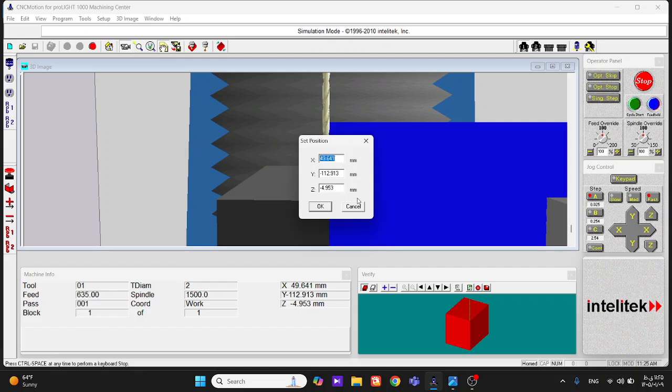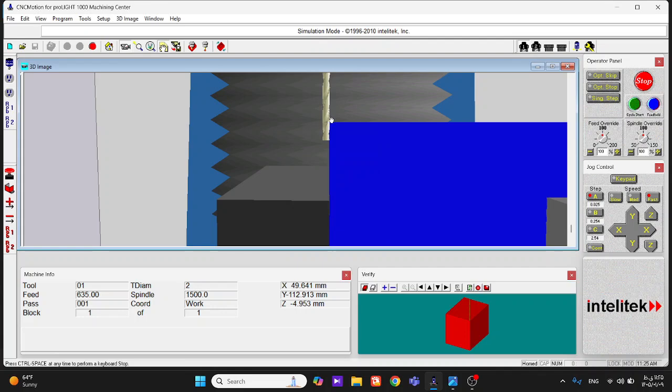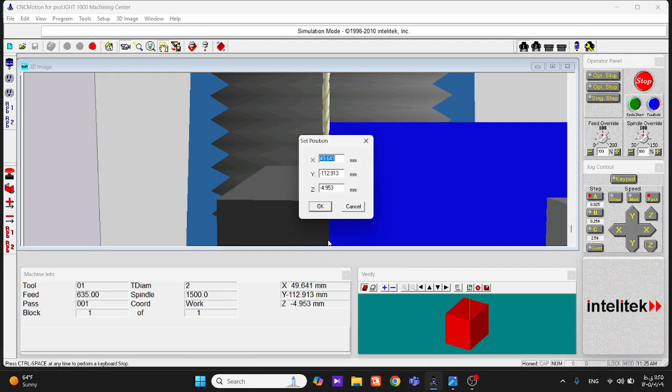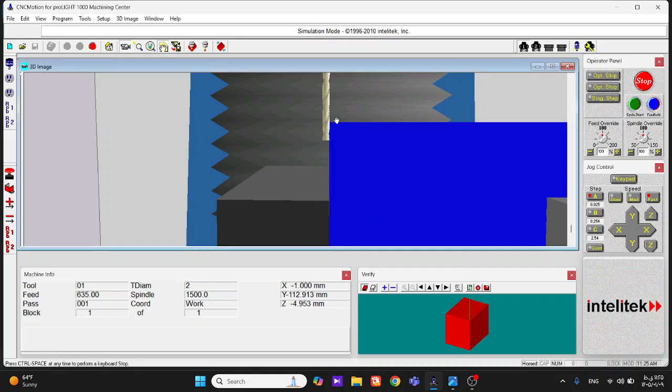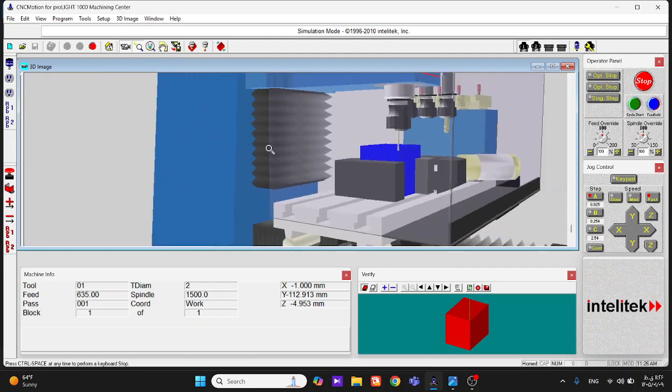Of course, because when it gets 2 here, just 1 will be on the top side of the specimen, and the other one will be outside of the specimen, and exactly this corner will be in the middle of this tool. So in this case, instead of 0, I should put -1, because it will be half out and half inside of the specimen. So we did it for X. Now only the Y remains.